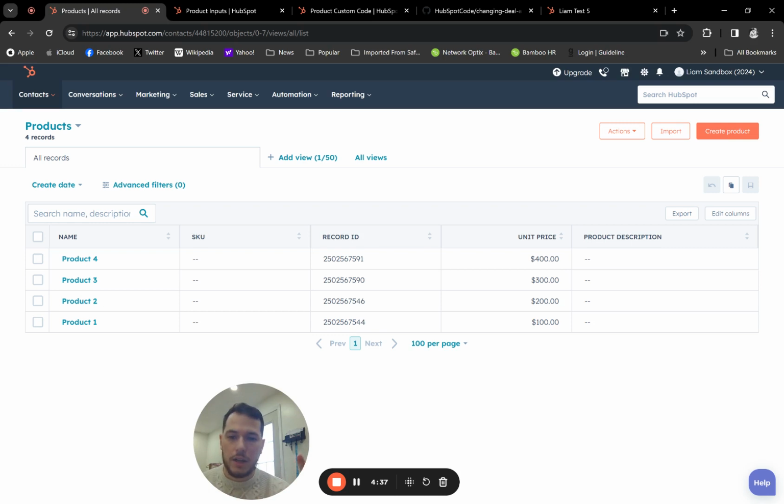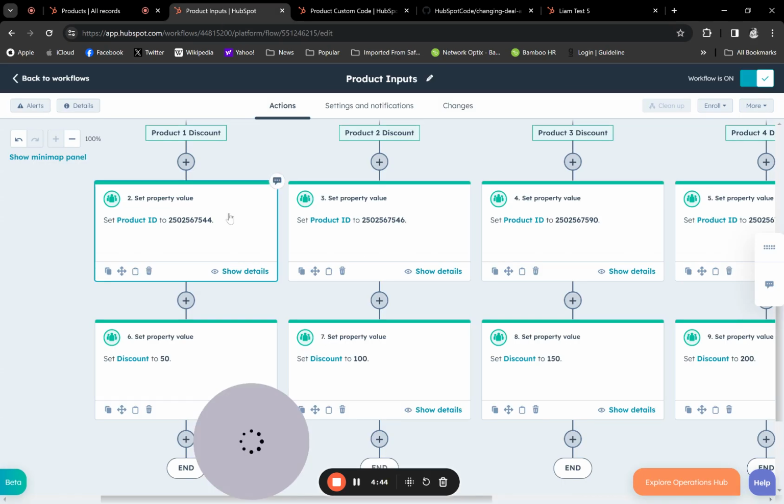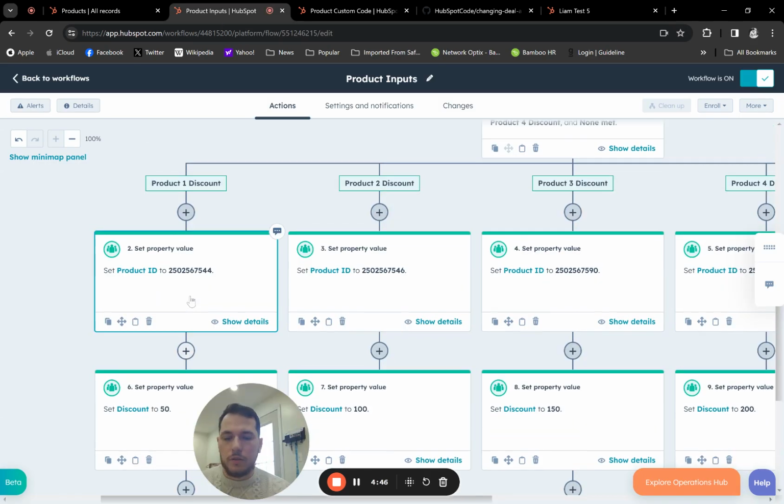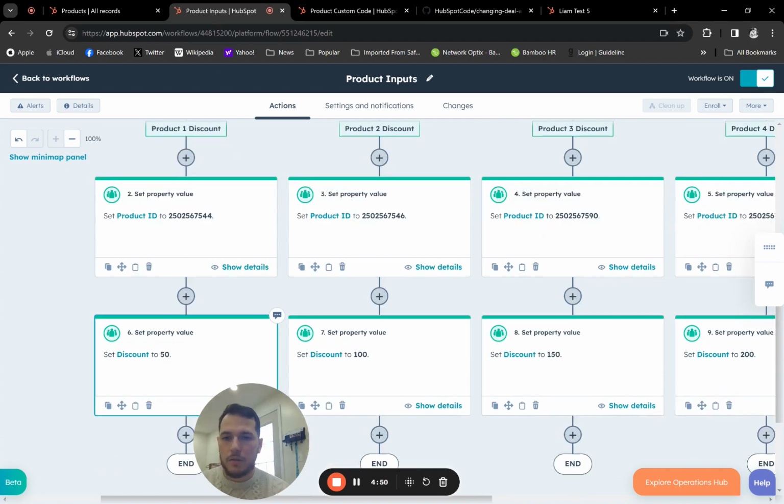So they are connected in a way, but they're two different things in terms of the architecture. And then we would be setting the discount value. You could set this to whatever it may be, but it allows you to automate appending a discount onto the total value of whatever that is.